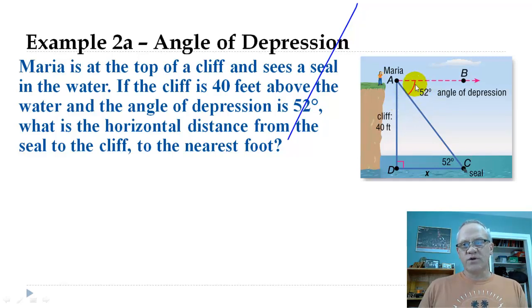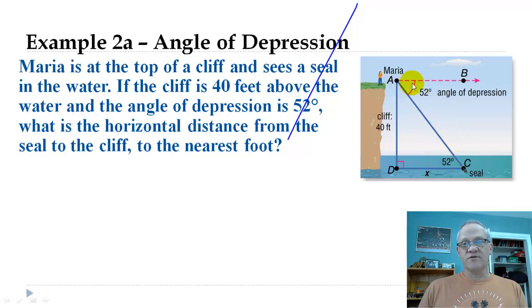So remember what I was saying about the alternate interior angles? If this is 52 degrees here, then down here this angle would be 52 degrees. And so that's why we have the 52 degrees down here. Okay? So very important there. That's a common mistake. People will write 52 degrees in here thinking this is the angle of elevation. But remember, it's from horizontal down to the line of sight. And then alternate interior angles puts this also equal to 52 down here.